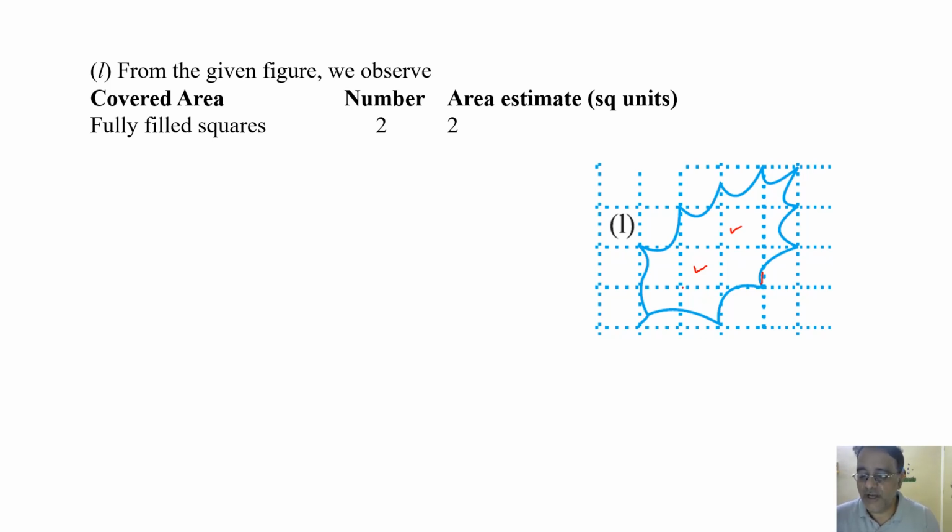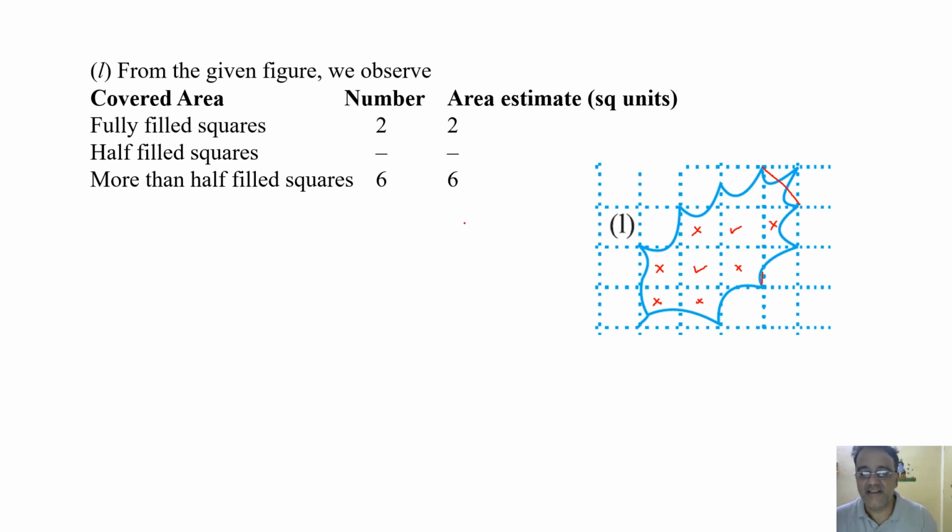Okay, so now more than half I am counting 1, 2, cross कर रहा हूँ 3, 4, 5 and ये हाफ से ज़्यादा नहीं है देखो. So ये वाला हाफ से ज़्यादा है. So 6 half filled 0 है. 6 is more than half filled. Now less than half filled.